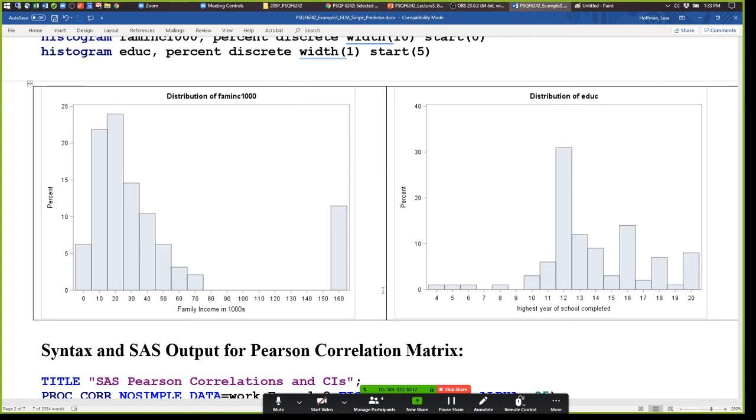What if I told you that in order to use this model that we're going to use, family income has to be normal? Remember what normal means? Normal distribution? It's symmetric. Right. It goes on forever and ever in both directions. It certainly doesn't have a pile of people at 160. It turns out that in order to use these models, it's not Y that has to be normal, it's E that has to be normal.